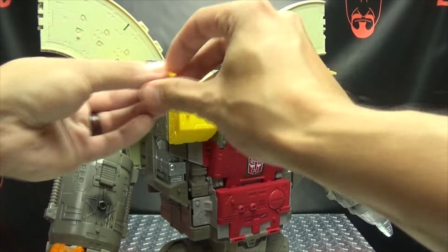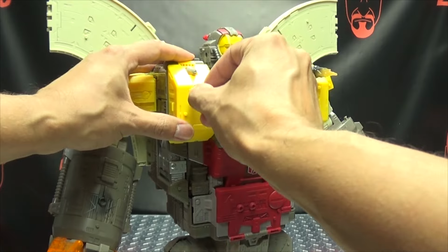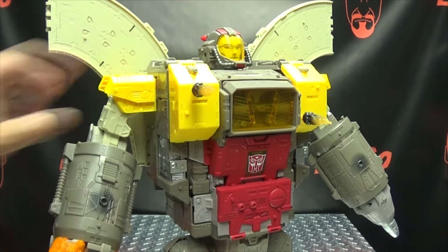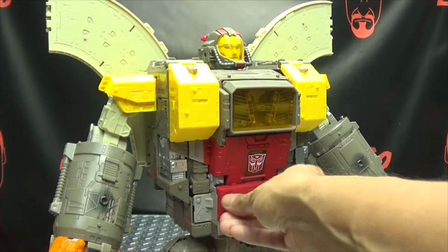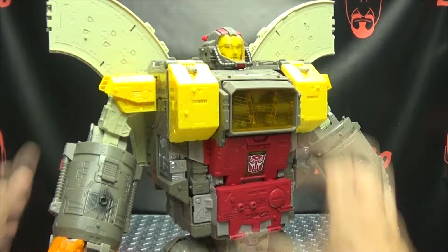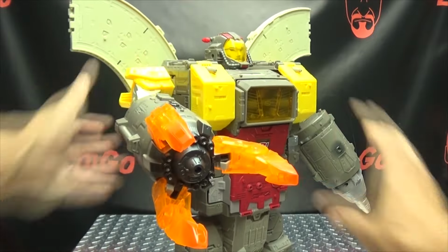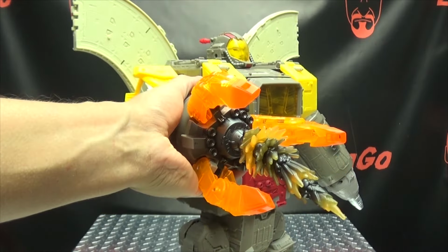You can plug them in these little peg holes right here, have them blushing that way, have blushing packs. You can have them getting blushed in the pack. You have multiple points there. If you want, you can have them getting blushed in the stomach. Again, you have those little ports there on the arms. Have them getting blushed there. Of course, he can do blushing also. You can just plug this into the thruster, have that blushing going on.